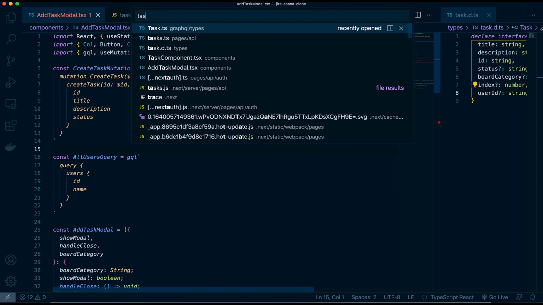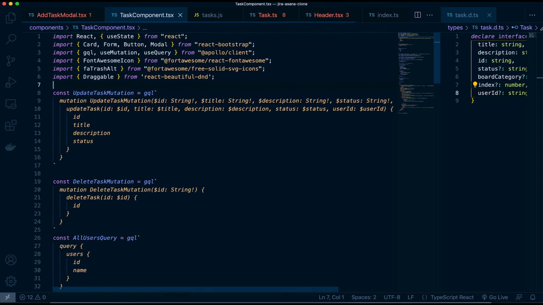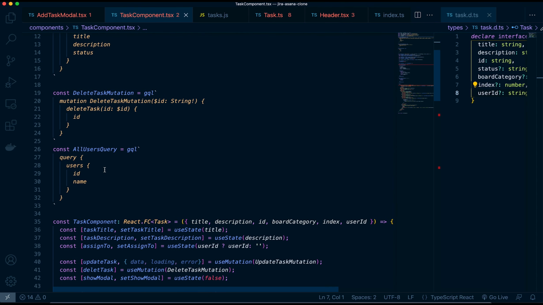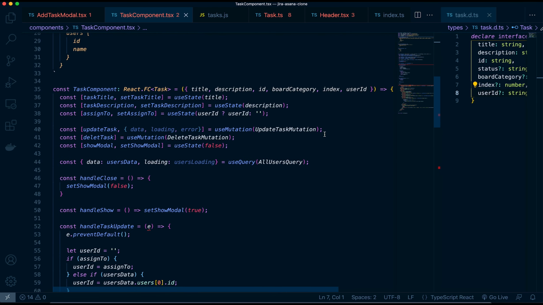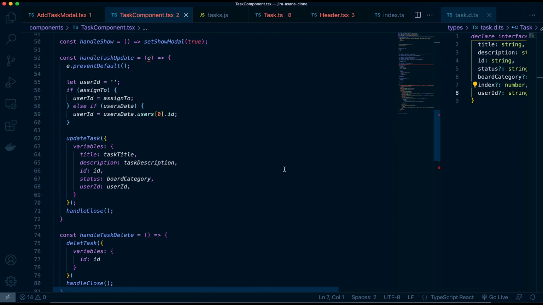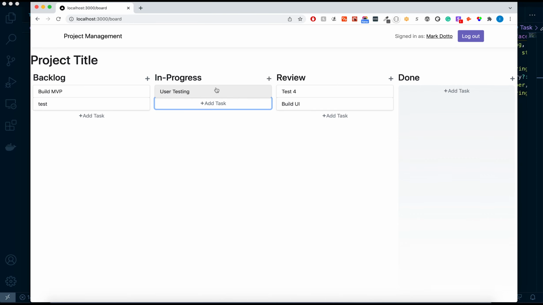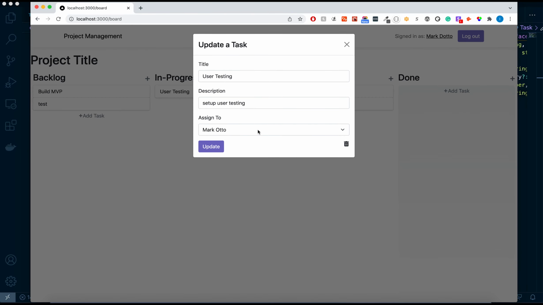In terms of the update one, I followed a similar process in terms of getting all the users, using the query to load them in the dropdown. The only thing is that if we're updating the task, when we open it, for example, if it is actually set to a certain user, we do want to display that user.